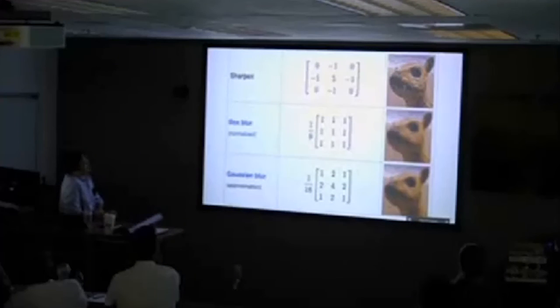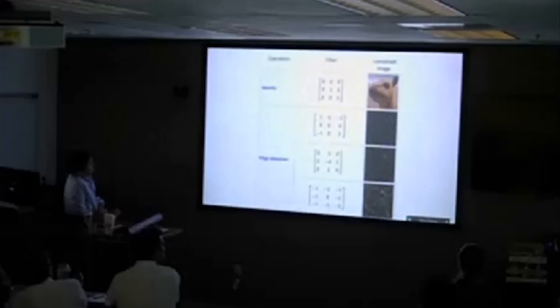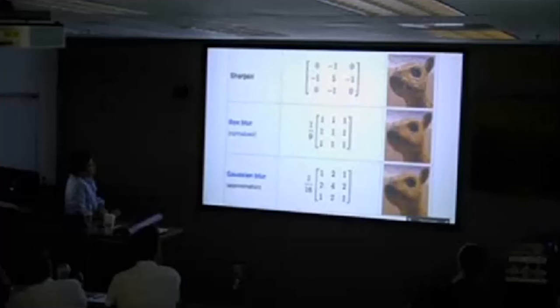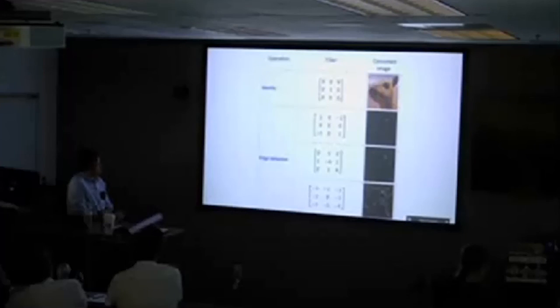Here are some of these. You're familiar with these from Photoshop, right? You use these all the time. Here's one called sharpen. If we add a lot to the middle pixel and then put negatives there and zeros there, we get something like this. It just sharpens it up. If we just do an average, putting a 1/9 in every spot, we'll get a blur. Everything is a mixture of all its neighbors. We can do different types of blur depending on what we want. The identity is a trivial one where we don't include any of the neighbors, so it doesn't do anything. You get out just what you put in. And then you can look for edge detection. Depending on where you put the negative numbers, these will detect different edges.